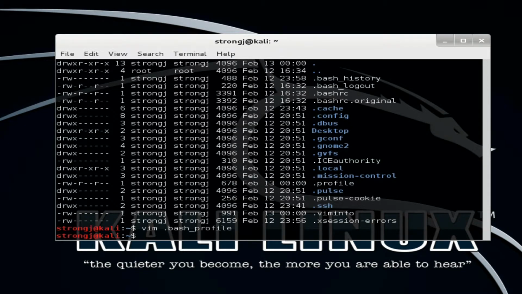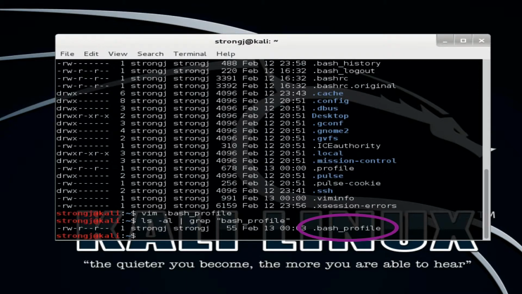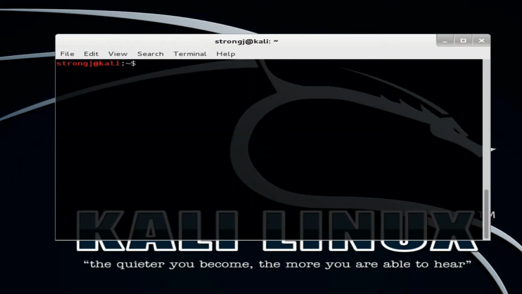And then now go ahead and do that ls command, and this time I'm just going to pipe it into a grep command. If you don't know what that is, that's a-okay. That's just so I can get that one line. And then here we see that I have created the file right there at the bottom. Okay, so now what have we done?